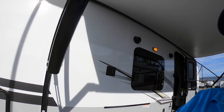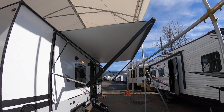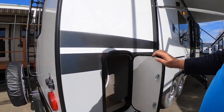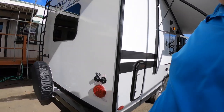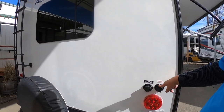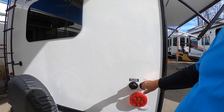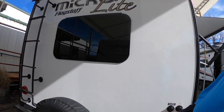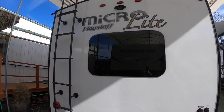There's the power awning. This is a water cabinet — in there is a whole-trailer water filter, which filters all your water. Here's your city connection and your antifreeze inlet. That red stuff you saw in the water filter is RV antifreeze — it's a food grade antifreeze, because they don't know if this is going to the Midwest, sunny Southern California, or beautiful Northern California.